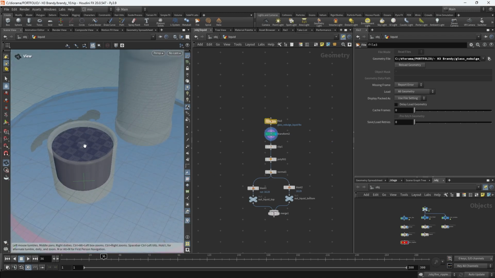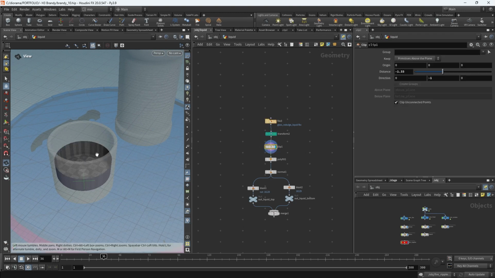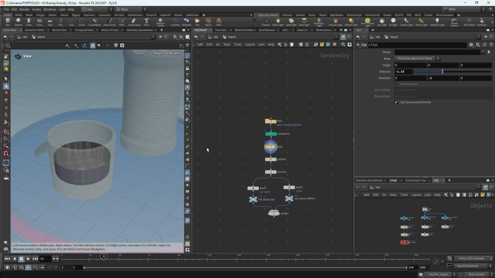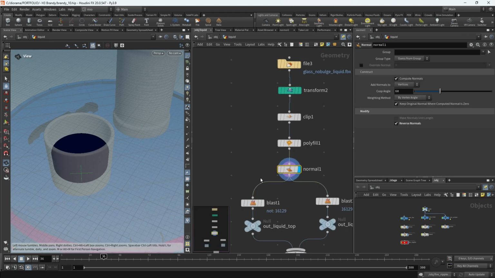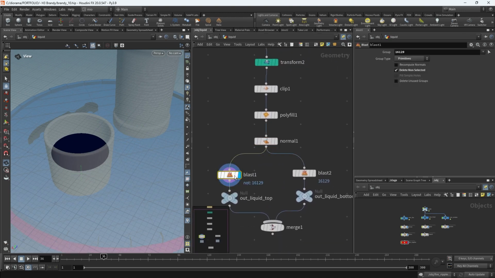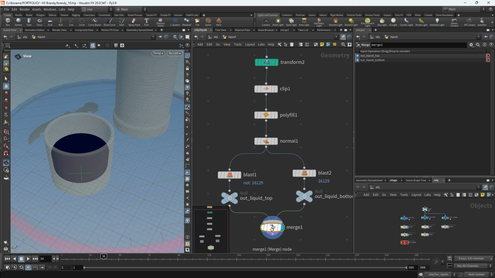As you can see, the level is way too high, so I clipped the shape, then polyfilled to get back to a manifold geometry, then applied the normal, and finally separated the top layer, which is the part that we're gonna use for the simulation, and the bottom layer. Then merge them back together just for visualization purposes.